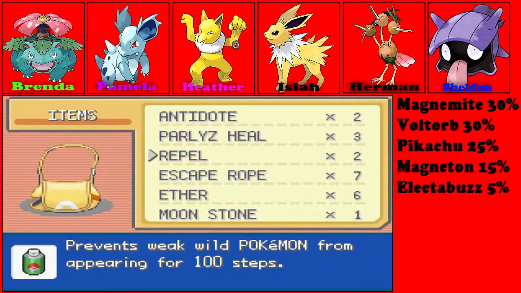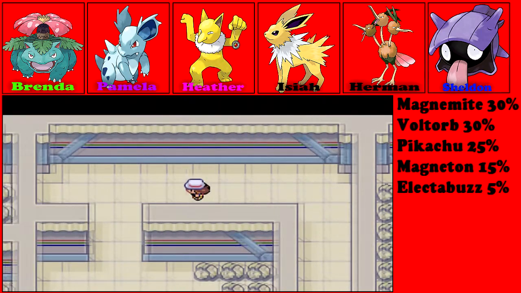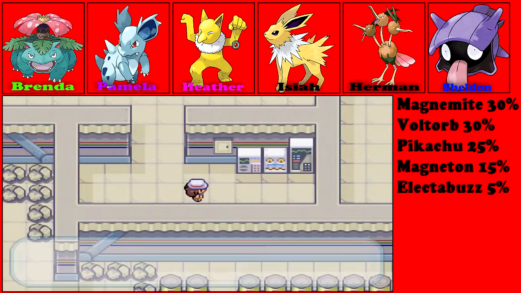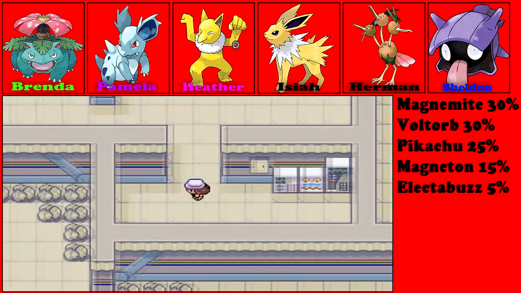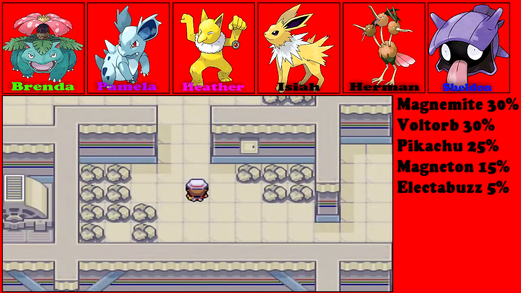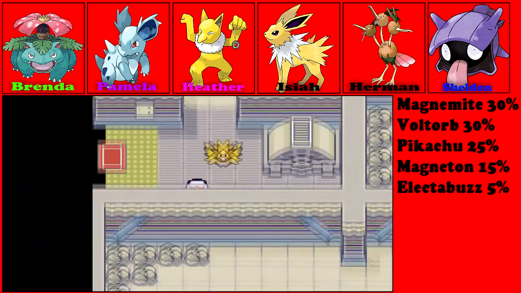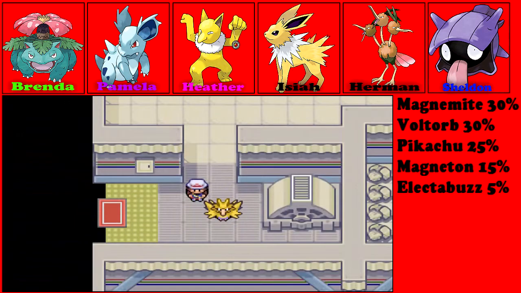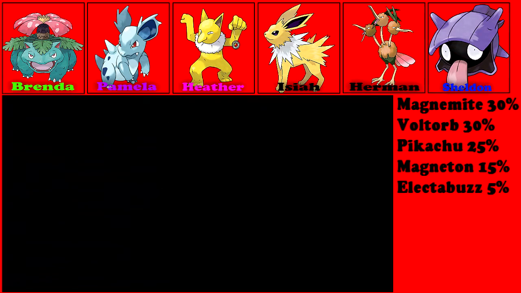Man, Repel really wears off that fast in here? Are you serious? And then you go down this way. Can I get it? Okay, here we go. See, I knew they wouldn't put that area there for no reason. Wow, really? We got to this place that quickly? Okay. Here is another one of those legendary bird Pokemon.